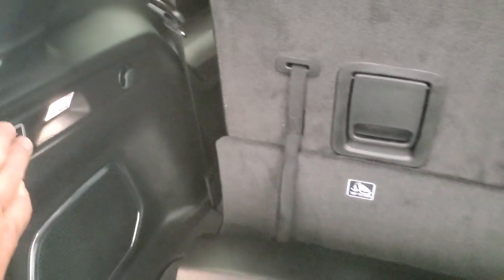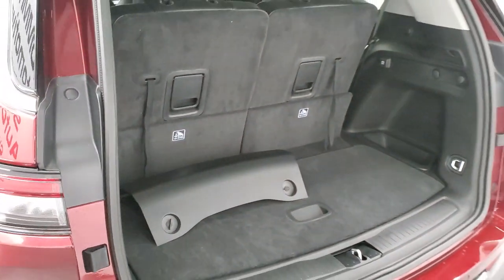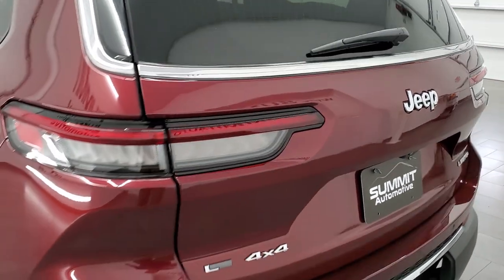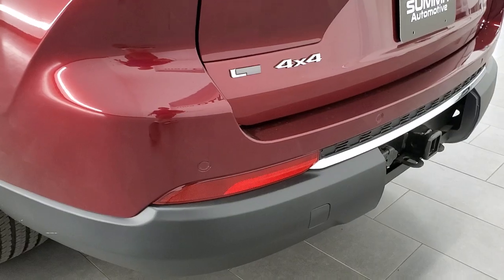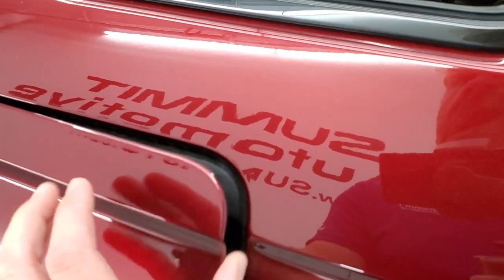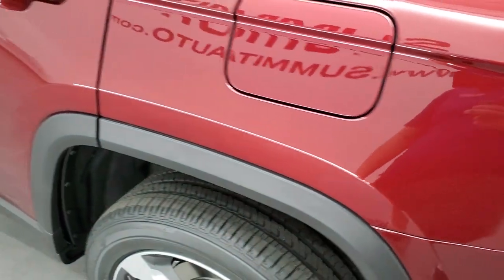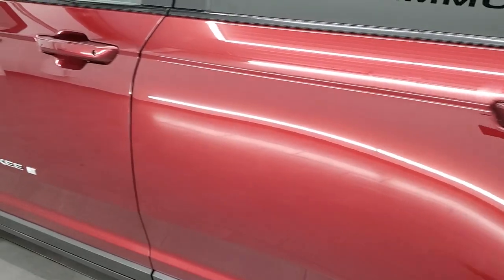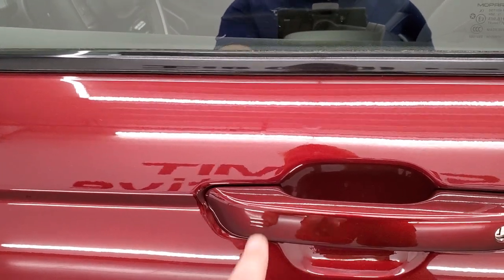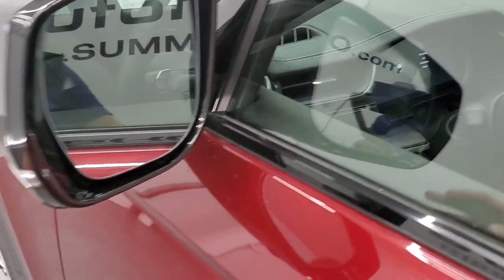To get this gate down, there's a button right here. Press that — it'll beep at you three times and start coming down, actually beeps a total of four. They haven't changed that. Backup parking sensors. This one does have the capless fuel fill, which is really nice. If it's got these buttons, then you know it has the enter-and-go system. Blind spot monitoring, heated mirrors, and directional signals on there.